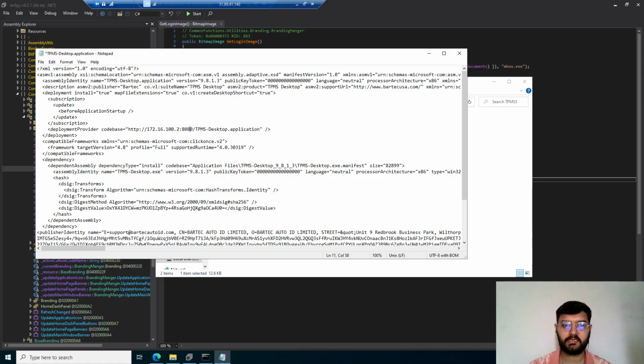We'll use the port 8080 to host our ClickOnce application since we are using the port 8000 to host our messagebox executable.